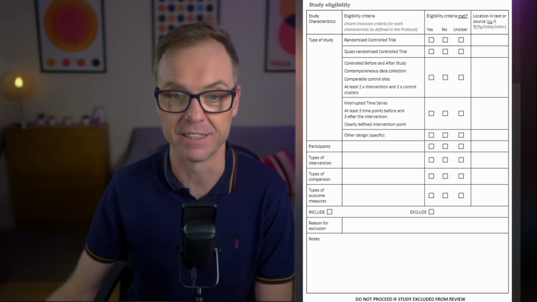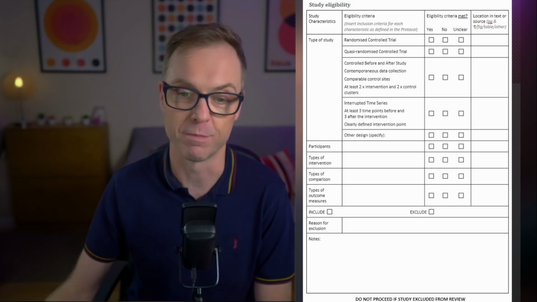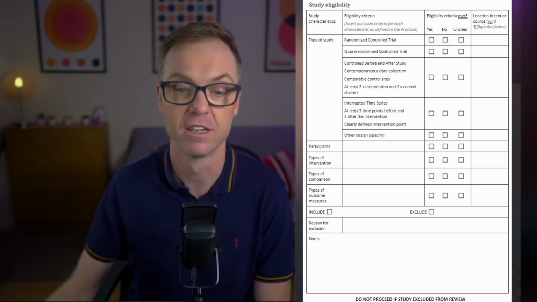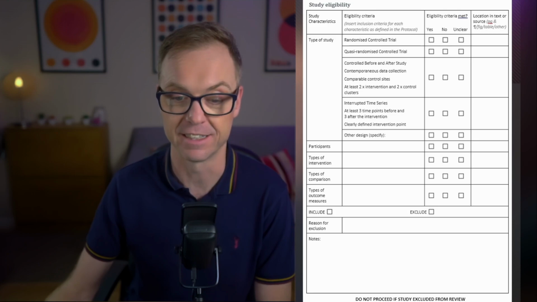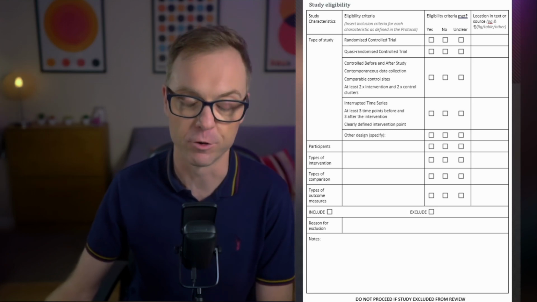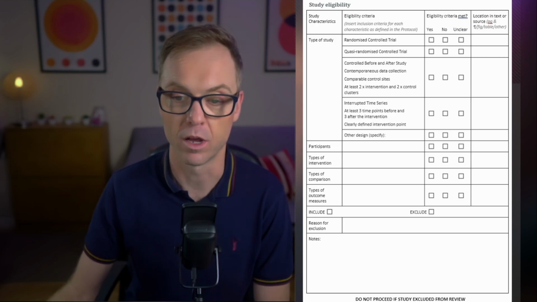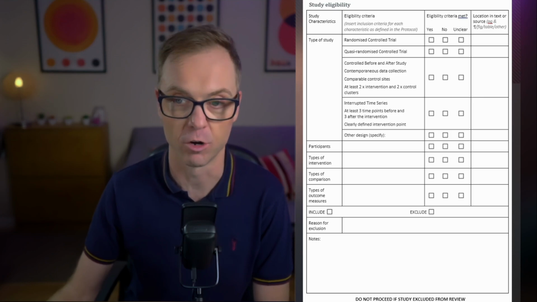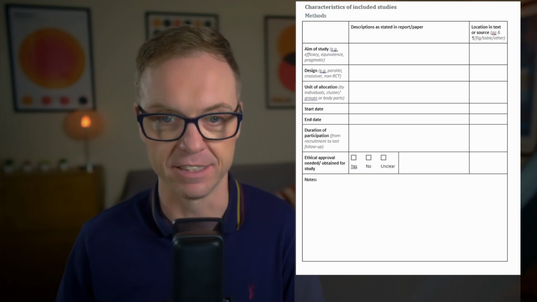You check whether it meets the study type eligibility criteria, whether it meets the participant intervention comparator outcome eligibility criteria. And then you choose whether to include it or exclude it and give your reason there. So remember, just as before with screening, you only need to tick the first one as a no and you can stop.